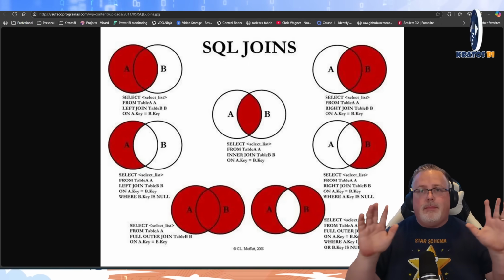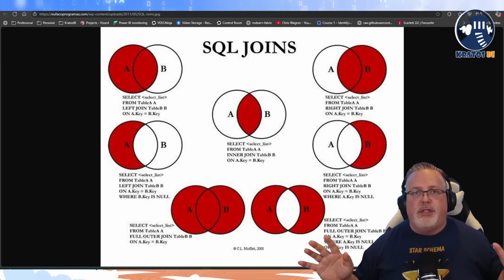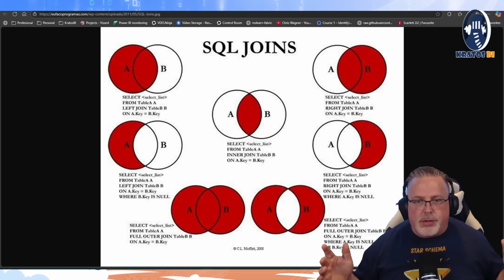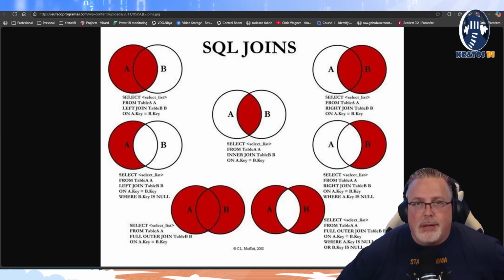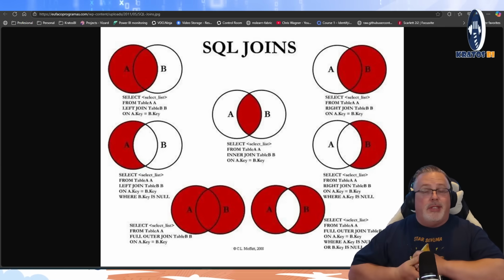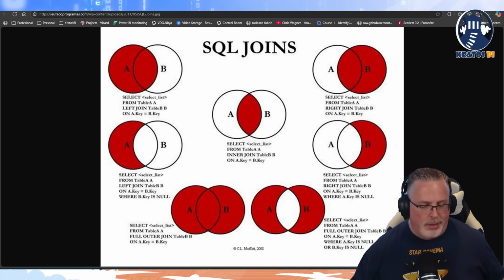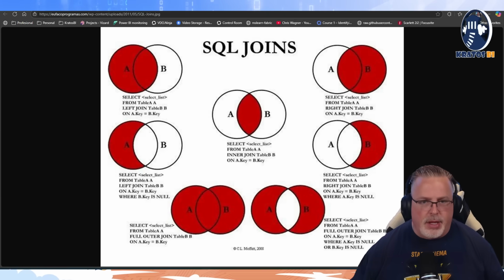All right? Okay. So these are the basic joins that you have in SQL. I'm going to run through each and every one of them. Take a screen grab or head over. Honestly, I just did a Bing search for SQL joins image, and I came up with this image. There's like a million of them out there. I didn't bother creating my own, but let's quickly take a look at them, and then I'm going to show you them in action, okay?